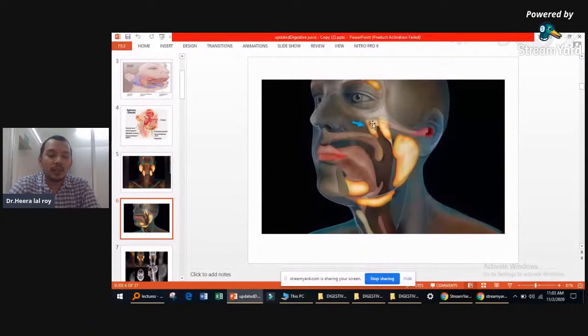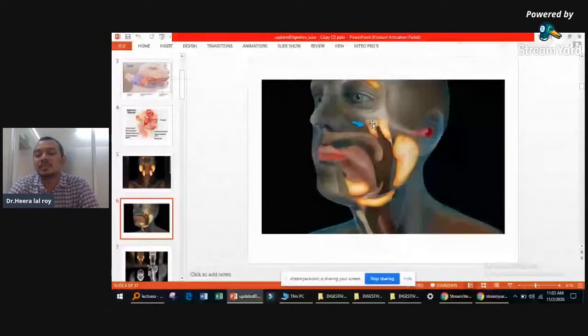So for you students, maybe you can face an interesting question in your viva board in the professional exam. If you say that yes, there are three salivary glands, the examiner may ask you, is there only three? Is there any other? You can say yes, sir, there is a newly found salivary gland. It's called the tubarial gland, which has been newly found, and the functions of these glands are still unknown. These are almost just discovered. We don't know much detail about it, but yes, these are the newly found salivary glands.